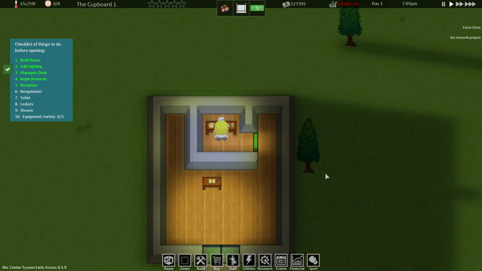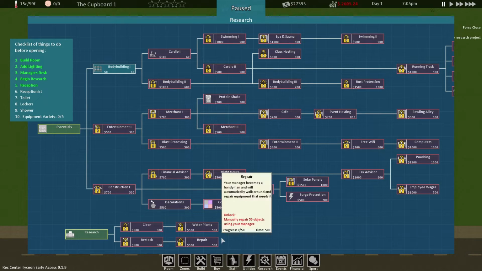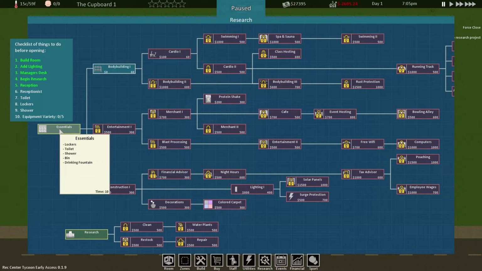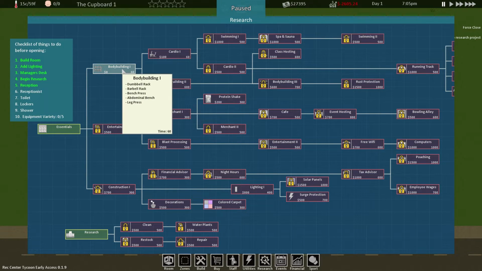As of now, hurrah! Okay, so we've done some research. That's been completed. So now that means that we can build ourselves some lockers, a toilet, a shower, a bin, and a drinking fountain. Okay, now we can deploy some bins around the place. Oh yeah, see, we can't do cardio, look, unless we get bodybuilding.